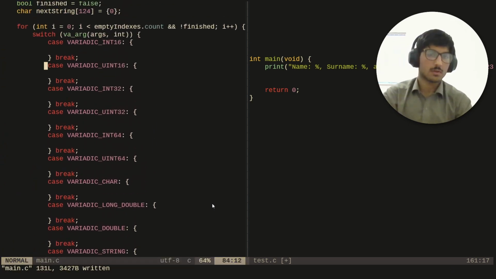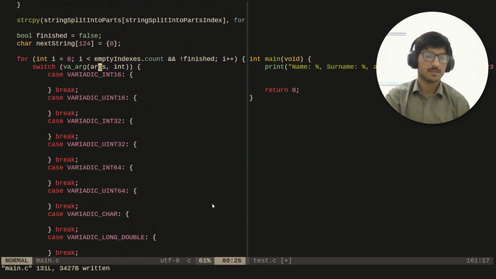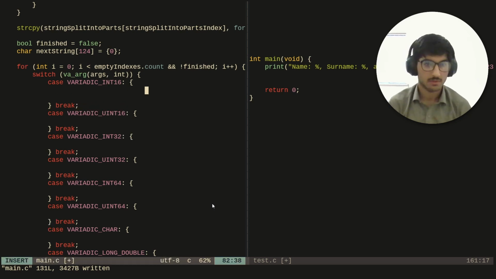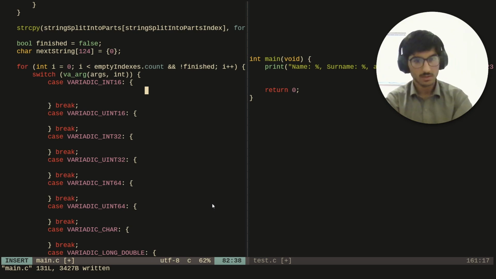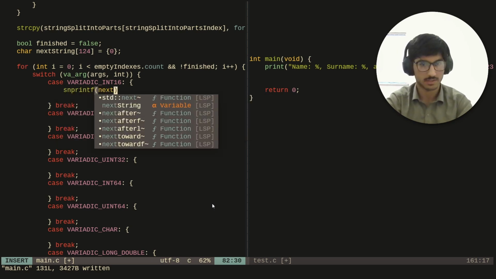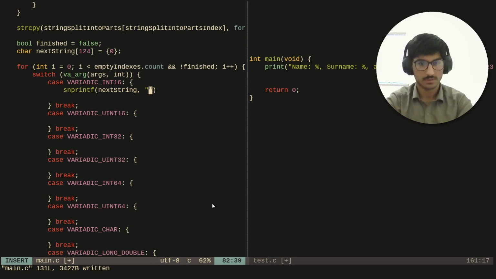Okay, so what I'm doing is we have this args, which is all the argument list, the Variadic argument list, and we're going to read in an int first, which is the enum values. We have a switch case statement, and we're going to use that to find out the type of the variable ahead, after this enum value. That will tell us how many bytes we have to read in front, because we can just use sizeof, but since we already know the type, we can just put the type in directly. This is also why I've got next string there. So we've got next string, and then we can read in a value.